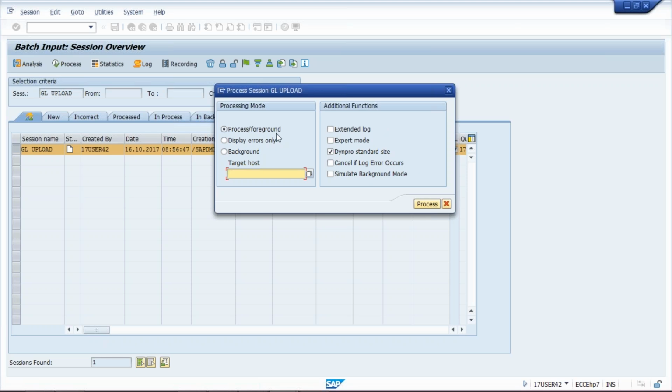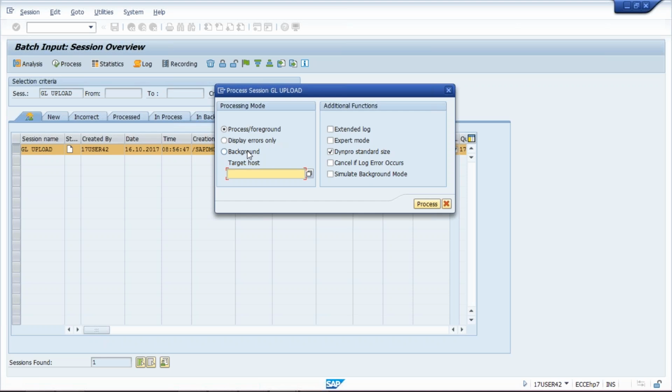Okay guys, here two things you need to know: foreground and background. Generally we run for these two only, either foreground or background. But guys, in real time, what we do is we keep on running in foreground itself, because in foreground, if some error appears, then it will be completely visible on your desktop.